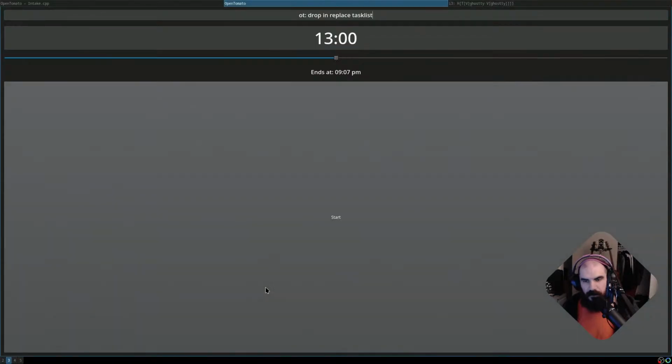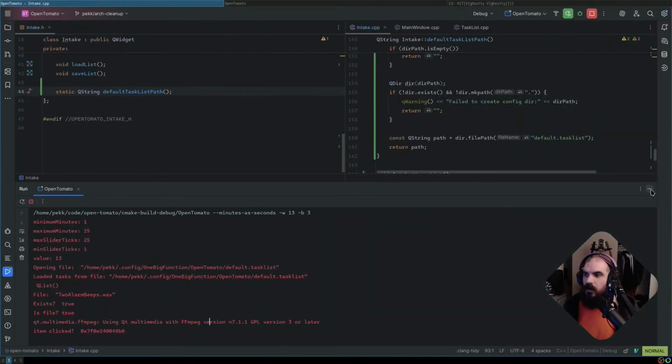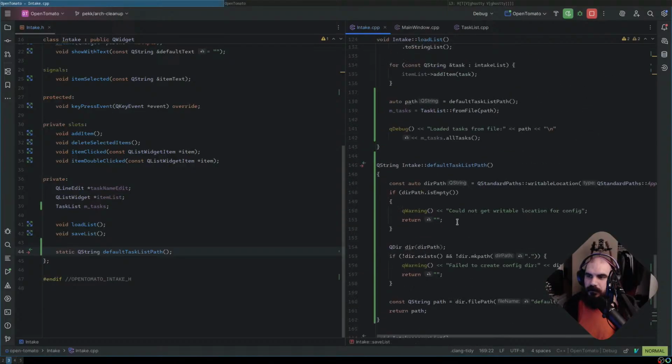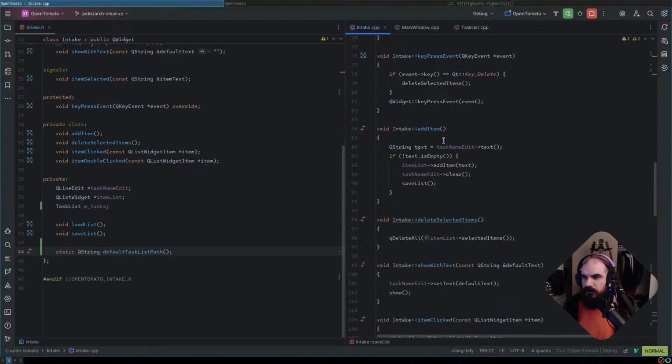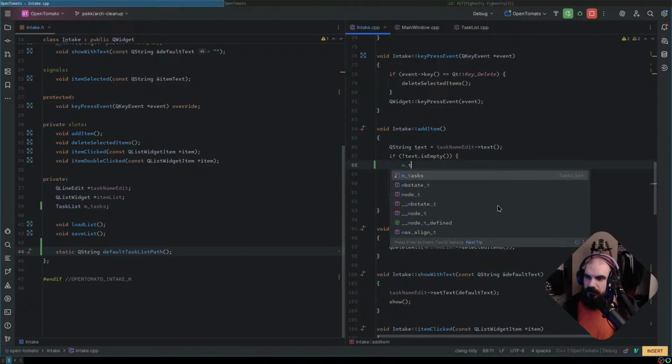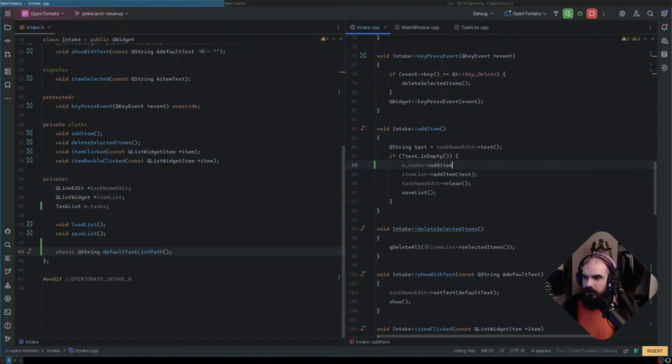Why is that? It seemed like it was working before. Oh, I know why. I'm a dummy because my list is empty. My list is actually empty. What I need to do is, for my items, go mTasks, add item, text. That's what I need to do. Sorry, this is created on the stack.